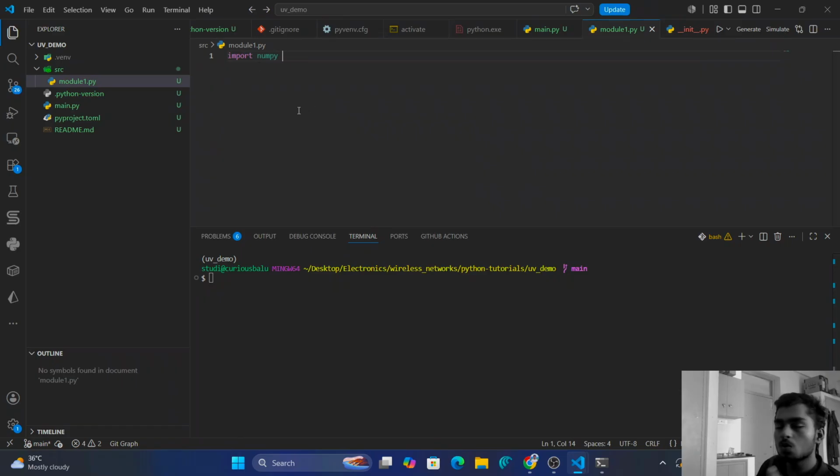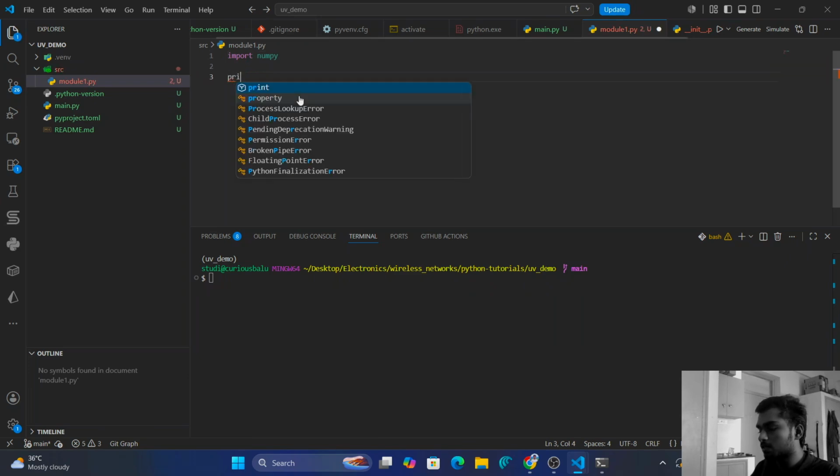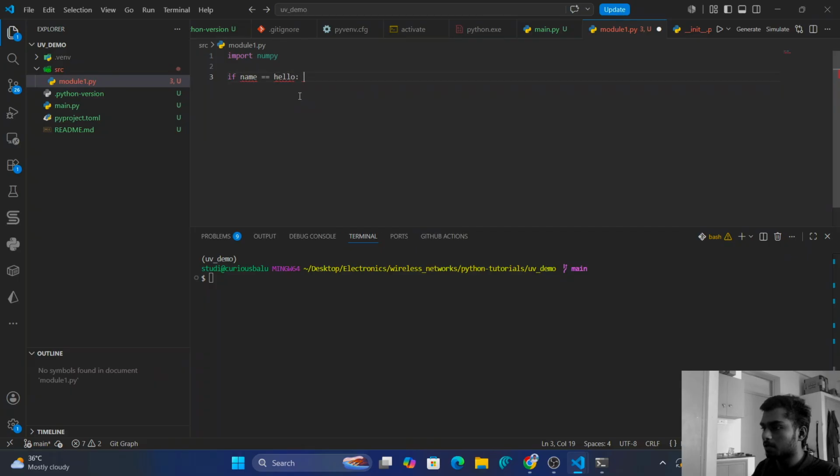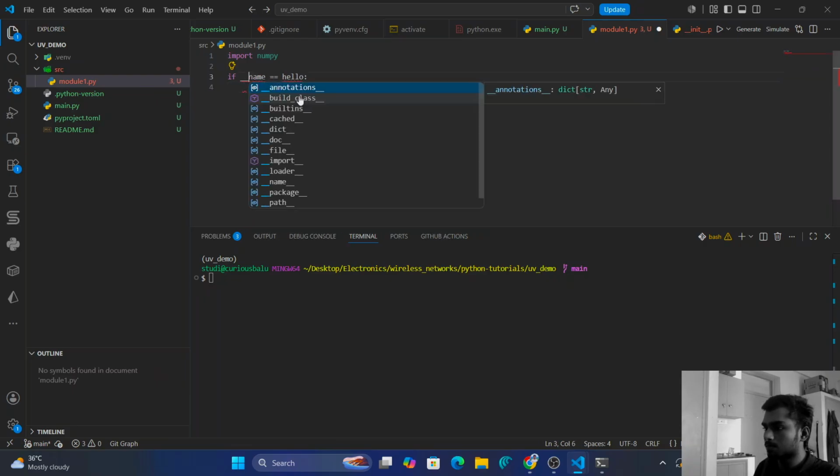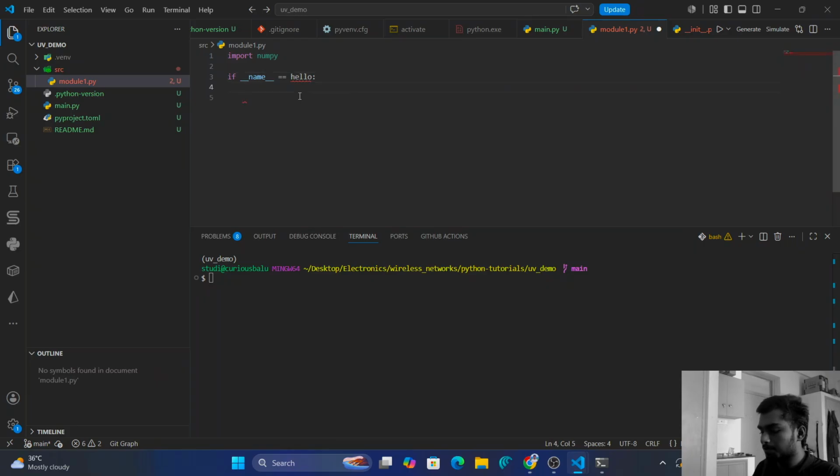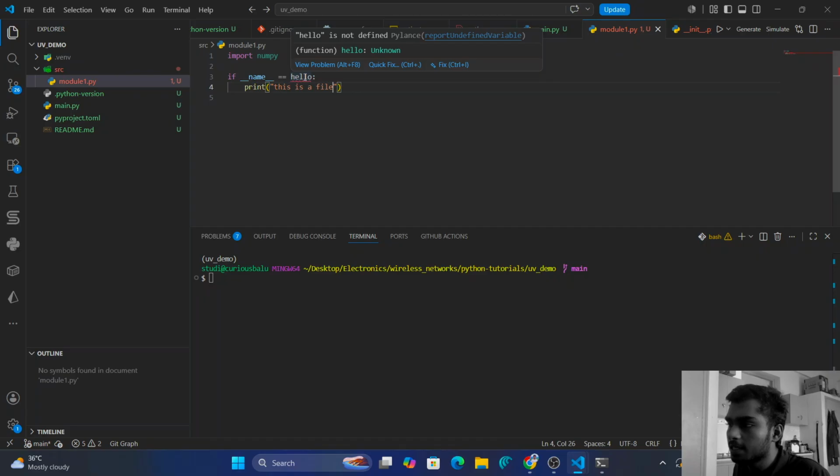VS Code selects an interpreter for evaluating all these parts. Let's say you made a syntax mistake, like if name equals something, print, or something, print this is main.